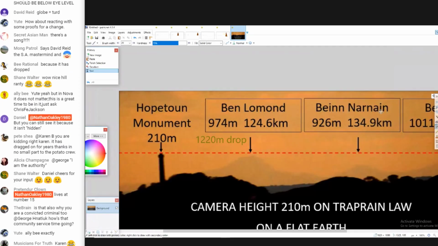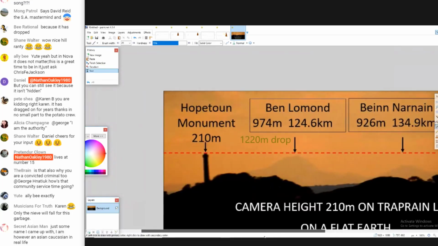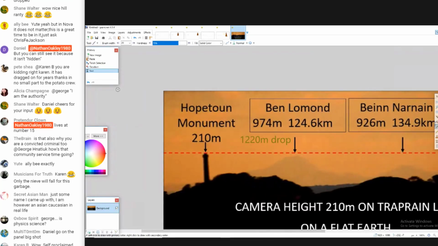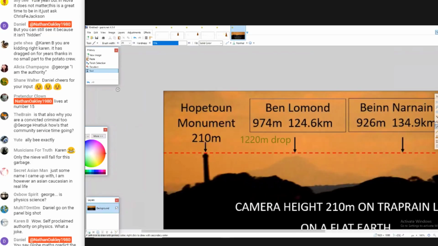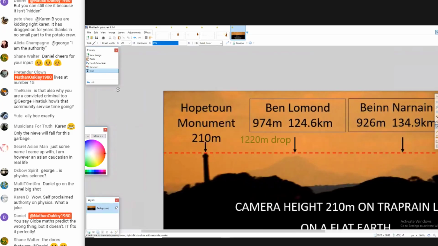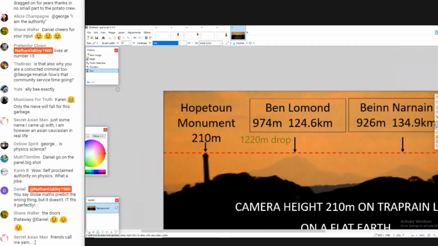See that Hope Tor monument? See that? According to this picture, both of those things are the same size. But they're not the same size, are they? Even by his own measurements, they're not the same size. So how can this be? Oh, well, when you put it in a side elevation, blah, blah, blah, blah, blah. When you talk about it in actual sizes. But you can only represent that point of view in a side elevation. This view is an angular size representation of what things look like based on their distances.